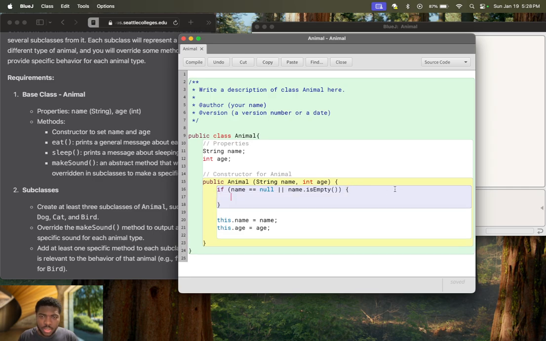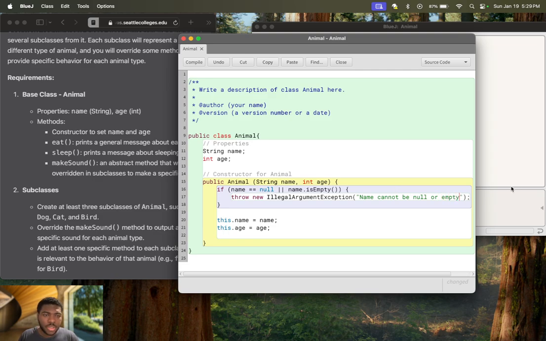Let's throw a new IllegalArgumentException and write: name cannot be null or empty.